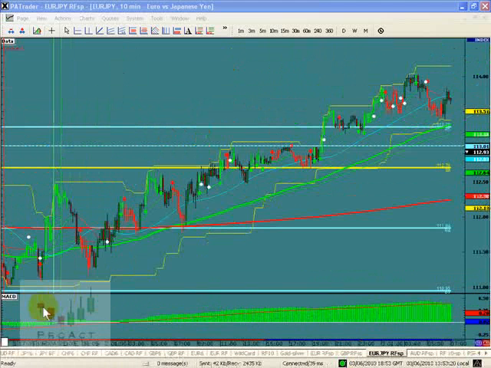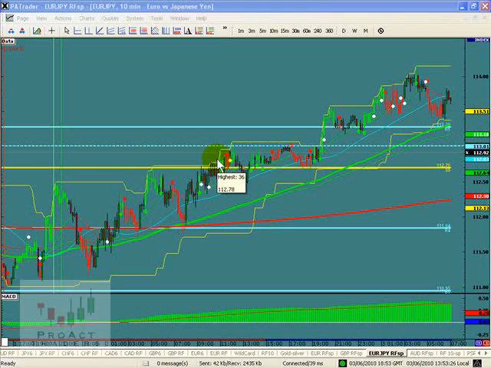So the most important thing is that while we're going away from the desert here, while we're trending, we need to be taking full advantage of a trending market, because it only trends 30% of the time. 70% of the time the market goes sideways. Okay, so we have to take advantage of every pulse in the marketplace when we have a trending market. And as you can see, we had tons of opportunities to make trades going up this trend.